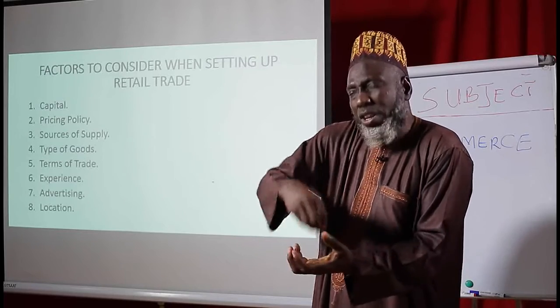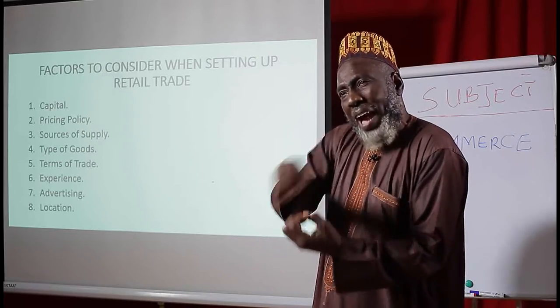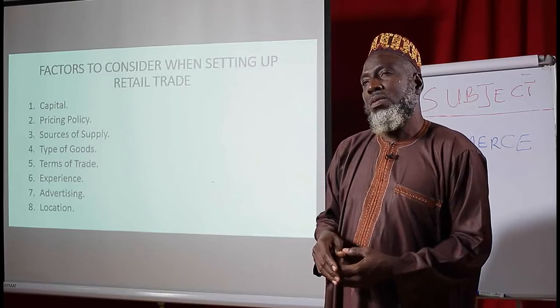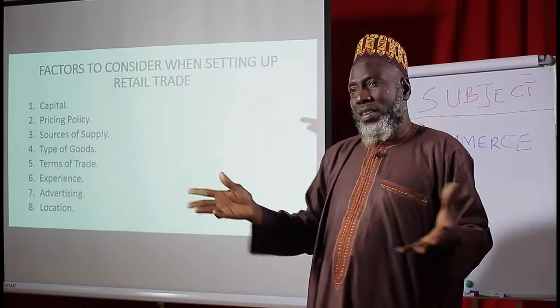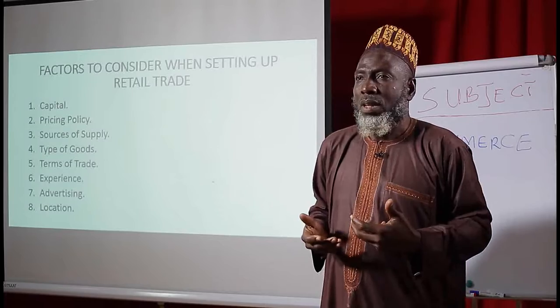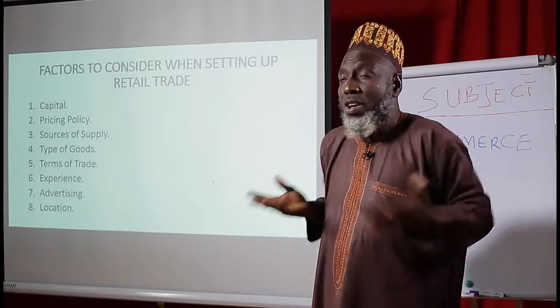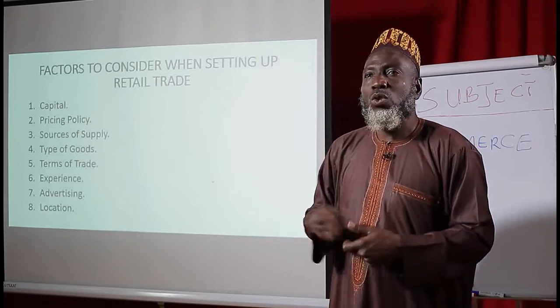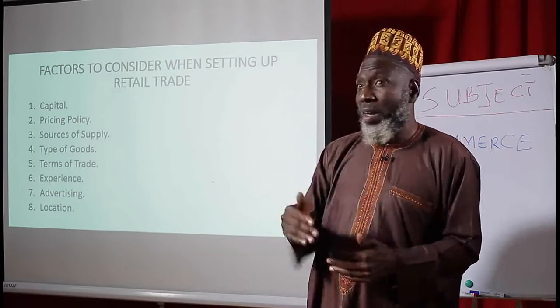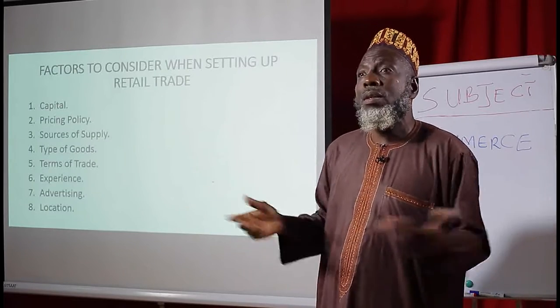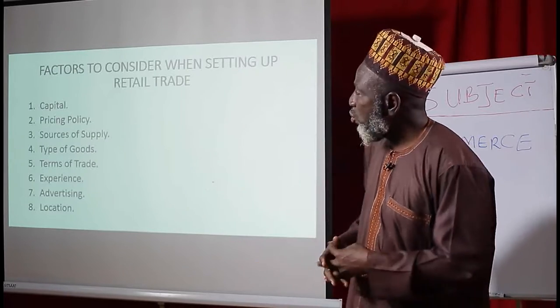Number two, we talk about the pricing policy. How much are you going to put? Are you going to tag as price for your goods? In this case, you have to consider your competitors. How much are they selling theirs? How much are you going to put as the price for your goods? That will help you to know whether you can succeed or not. If you go and put a higher price than them, you're in trouble. They will run and buy their goods, leaving you with your own goods.